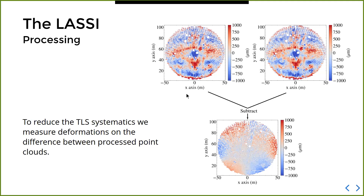Jesse asks about larger holes seen in the scans, especially around the middle of the dish. Our guess is that these are defective actuators — when you move the panels, those panels are not moving as much as they should, so when you take the difference you get larger differences at those points. We're using a distance-based threshold to clip some of that data, so those outliers get thrown out.